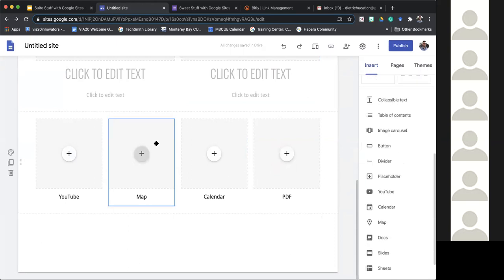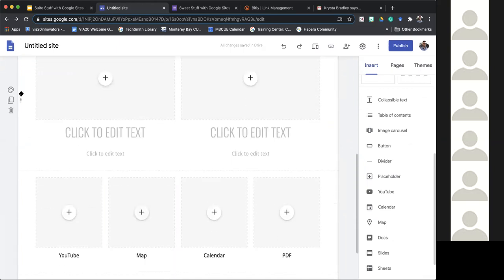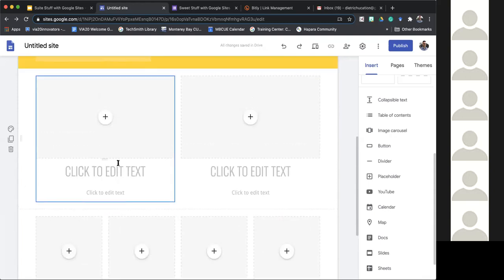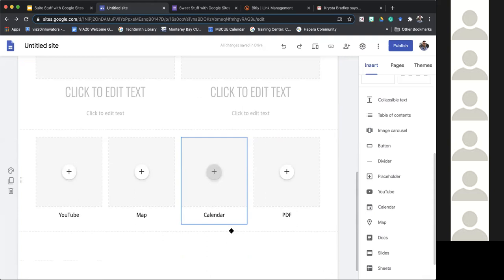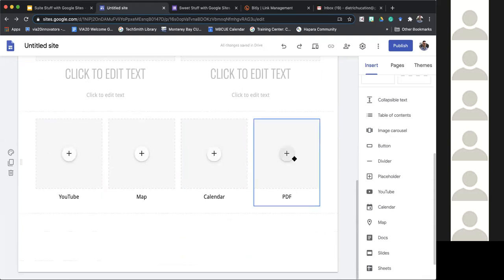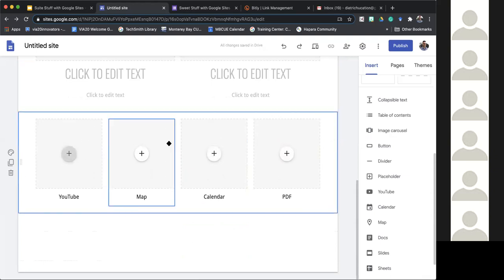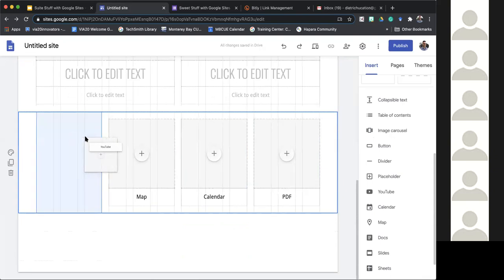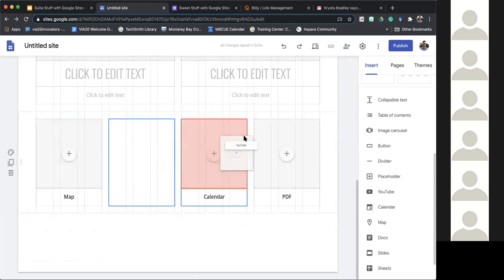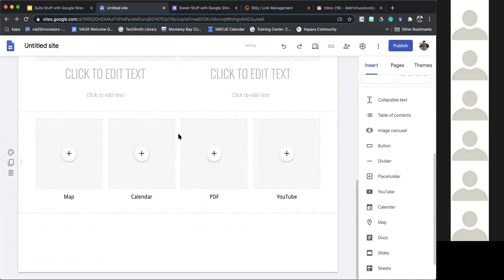Okay, and one of the neat things about Sites, and this is when we get into the what-you-see-is-what-you-get bit, is how these different sections are adjustable. You can move them up and down, and the elements inside the sections are also customizable. If you take a look at this last segment that I put in, I can select sections, and right now they get outlined in blue. But I can click and hold, and I can trade sections. I can move these around too. So all of this is really customizable.